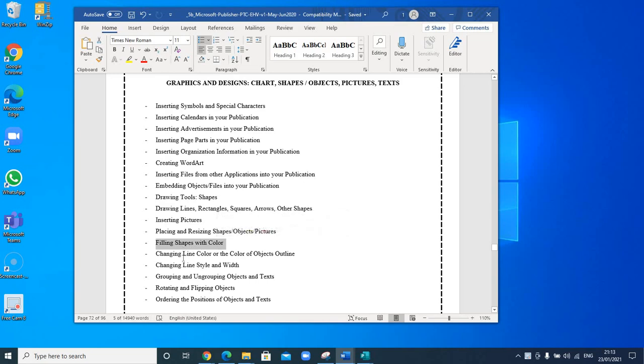So we will fill them with colors, and we will also look at the line, how to change the color of a line that you have drawn, or for each shape how to change the outline, which means the edge of that shape. And then you can also see how we change the line style and also the width. So let's go to one of our publications and start practicing with this.